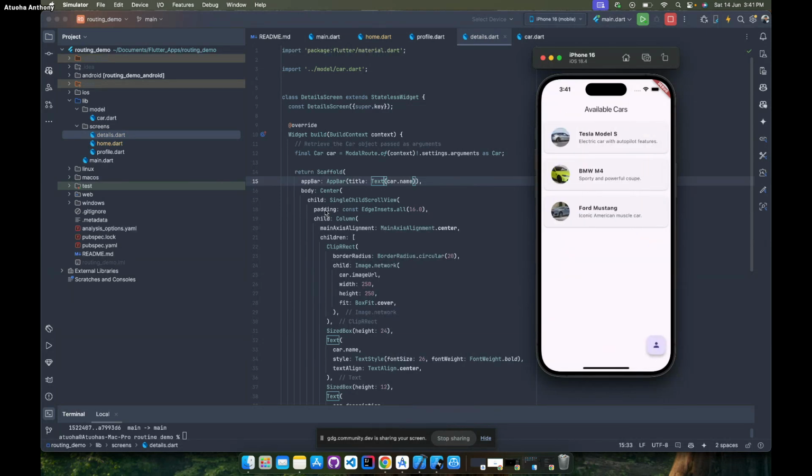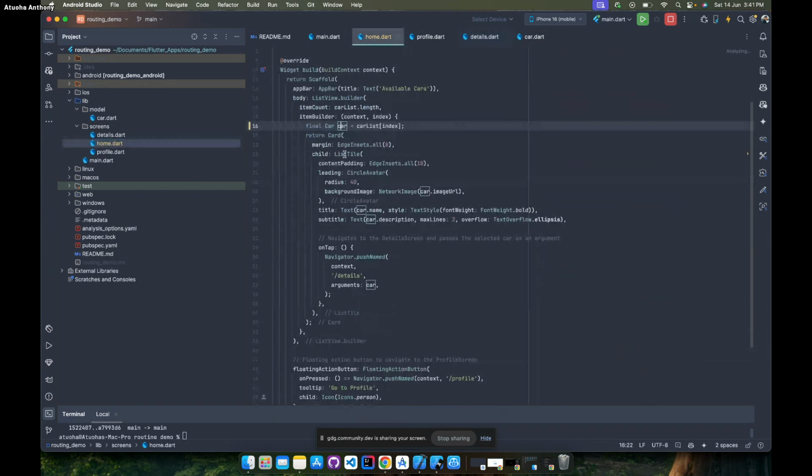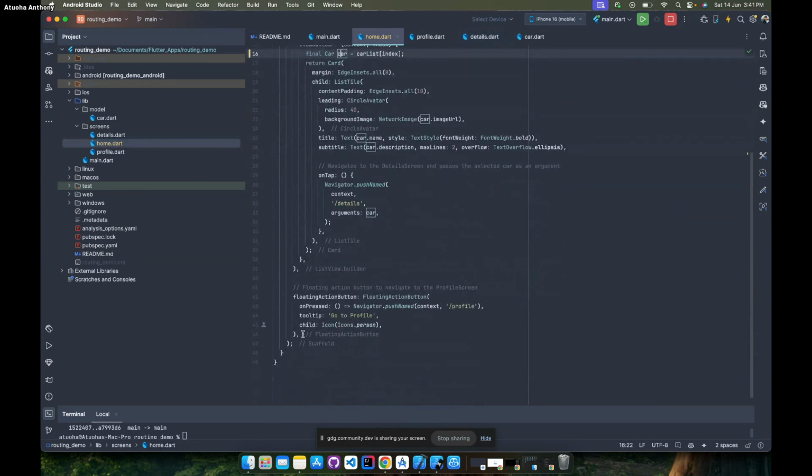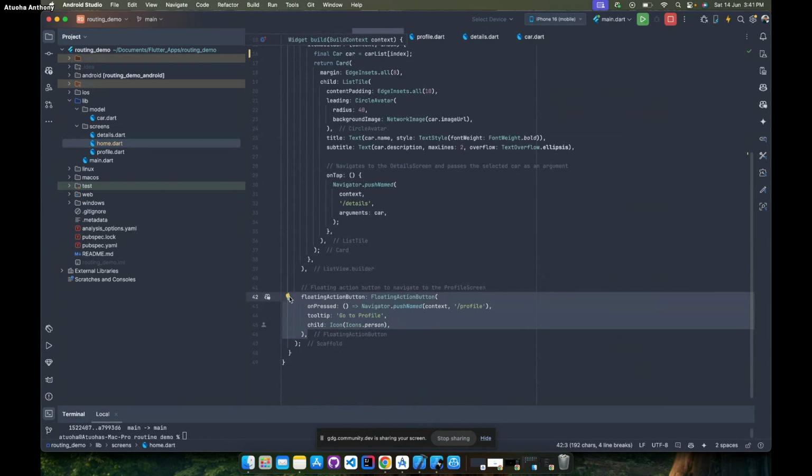Another thing we did is navigating to the profile screen. As we just have three screens: the home screen, the profile screen, and the detail screen. We have an elevated button on this home screen, just a very tiny thing. What are we doing? We are doing an action where once you click on it, it takes me to the profile screen. The same way we are handling the detail screen, but this time around, we're not passing any argument, nothing whatsoever.